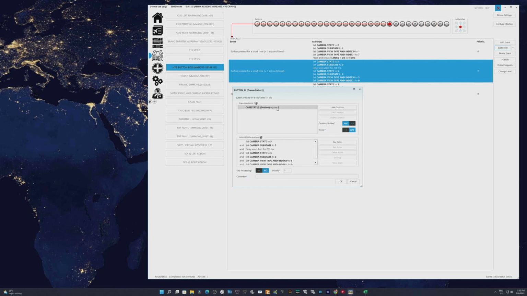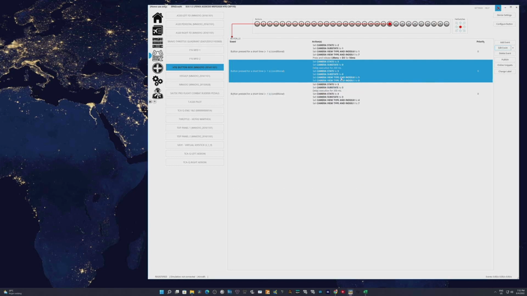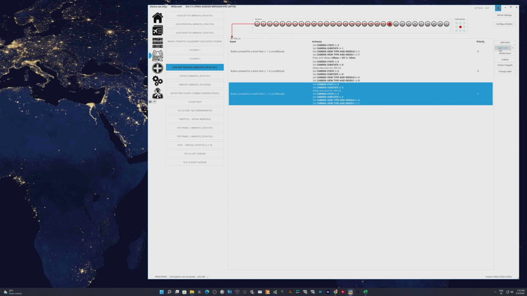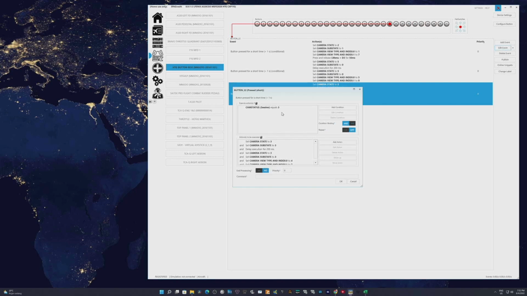It will check for cam status 2, and then it will do the number 0, fixed camera view or the showcase. And this one is for external view, so cam status 3. It will check if the external view camera category is selected. It will send this command basically to access external view number 7.